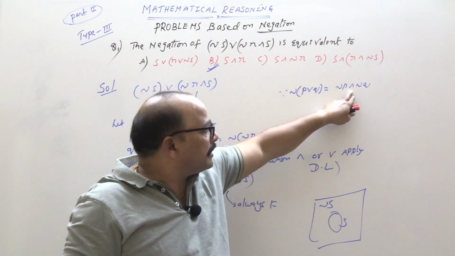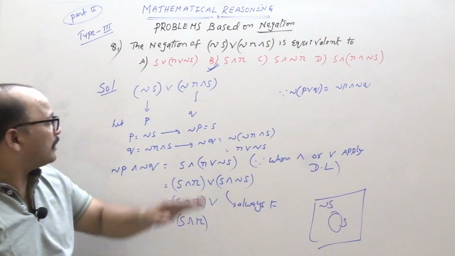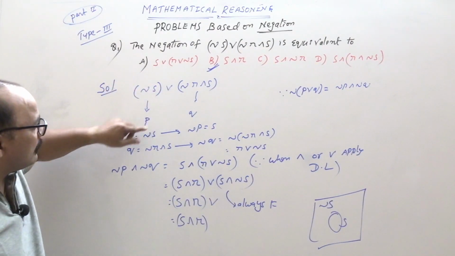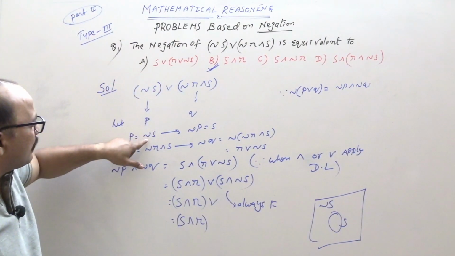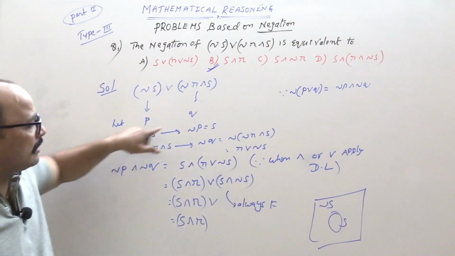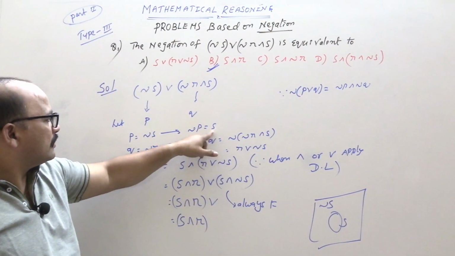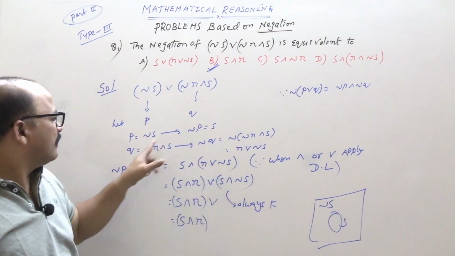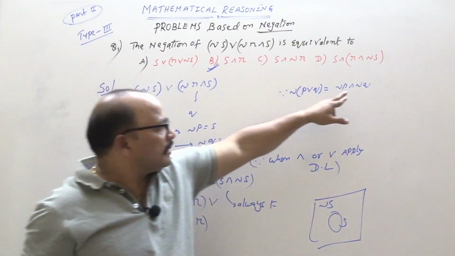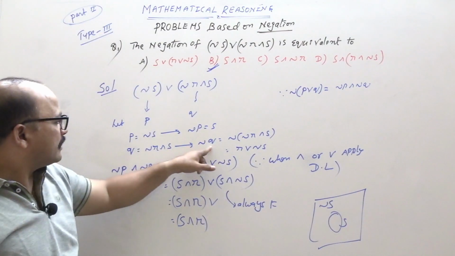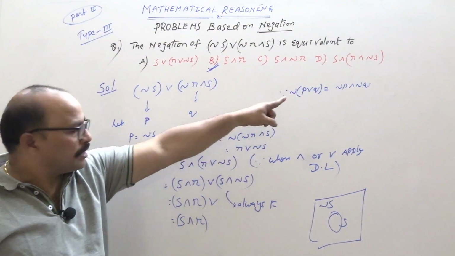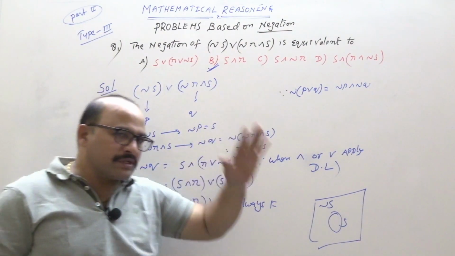So negation P and negation Q. Now I am going to apply that one. Yes, negation, already P is there, apply that negation P. So negation P is yes. So negation of negation, yes. Q is there, apply that negation Q, negation Q. Again same, and same table, De Morgan laws. I am using only properties.